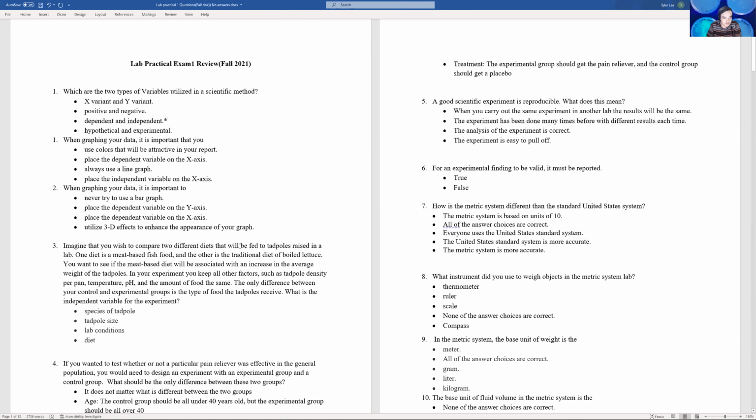So yeah, if we go down to question 3 here, we're talking about different diets affecting the size of tadpoles. In this case, the diet would be the independent variable because that is what we are changing. And then the size of the tadpoles, what we're studying, so that would be the dependent variable. So actually write down here, what is the independent variable of the experiment? Again, what is the thing that we're changing? That's going to be the diet for the independent variable. And then, so I'll write here independent. And then right here, the tadpole size, this would be the dependent.